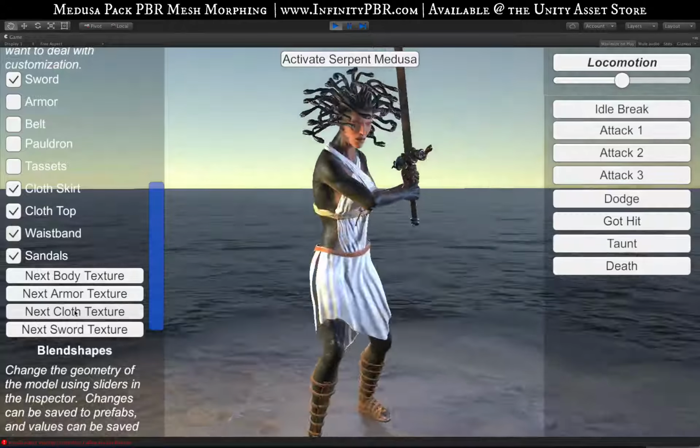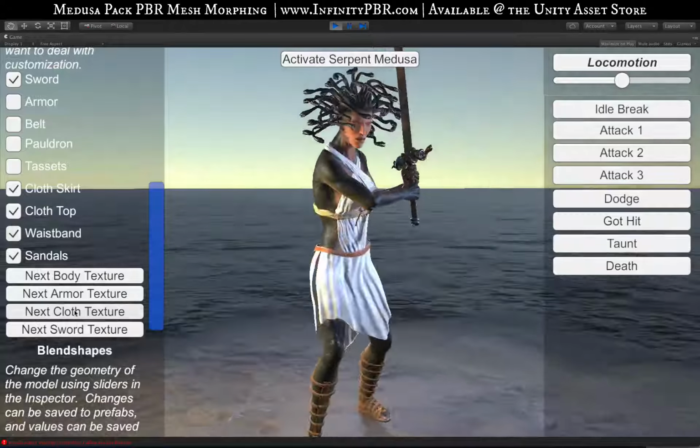Let's show that once more. I guess I've got a little bug where the snake hair goes back to the full weight, but it's not supposed to, so you want to keep that hair down, but the animation is great there. So let's check out the other character, the Serpent version.